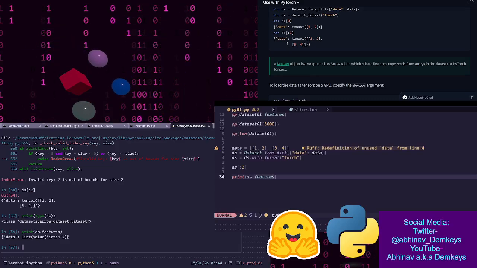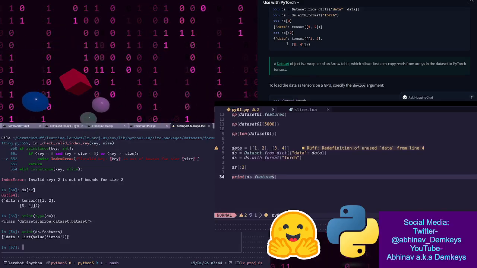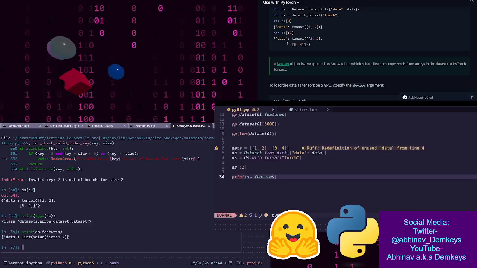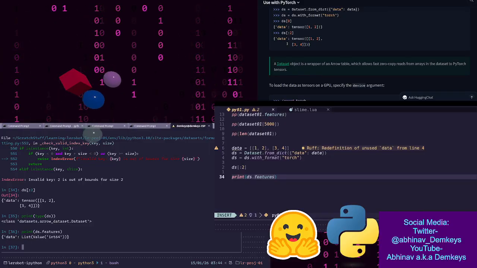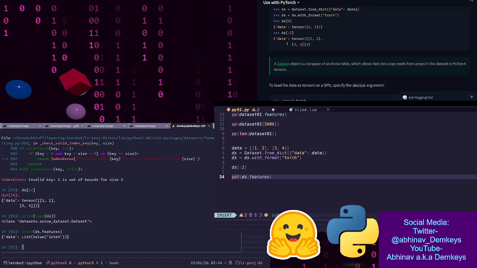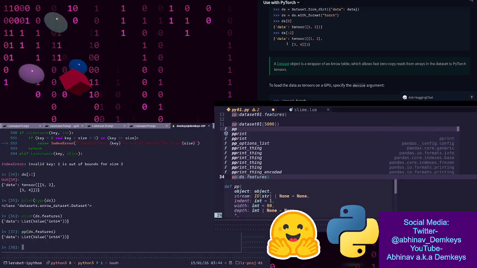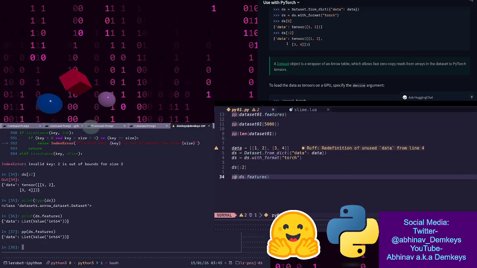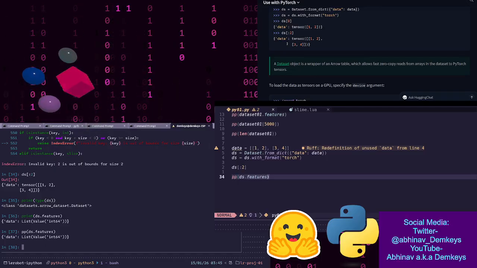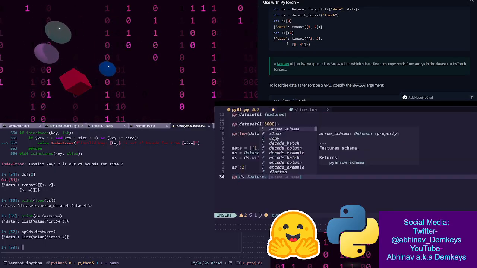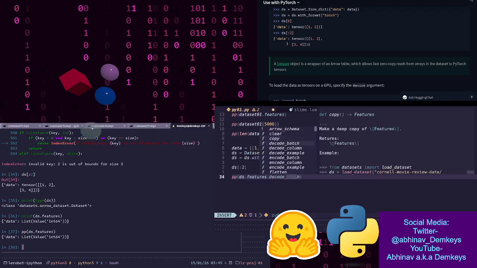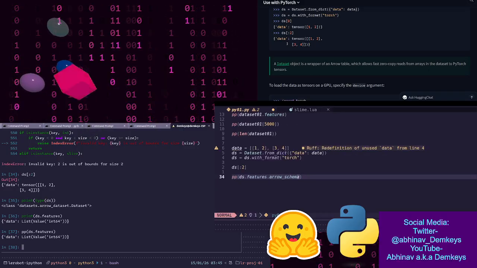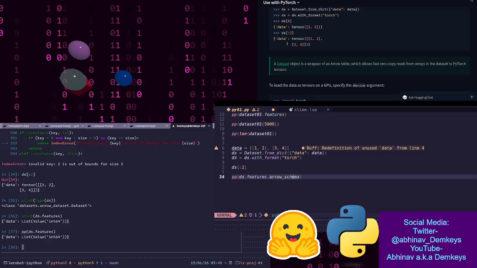Okay, not what I was expecting. I also need to remember to do this. Okay, what comes after features? What is, no, hold on. What is this? Oh, let's get the type of it.